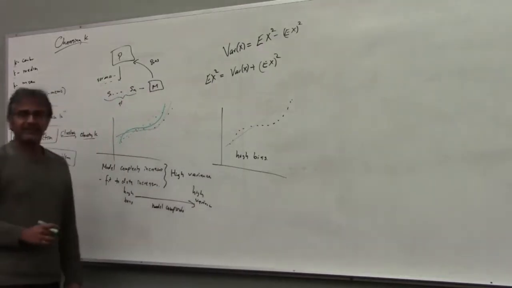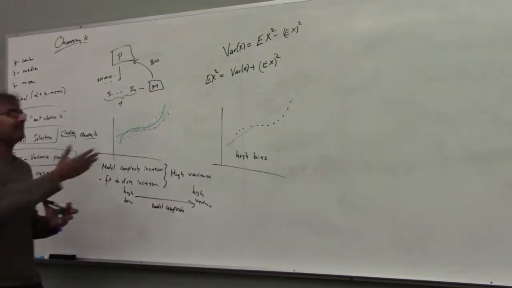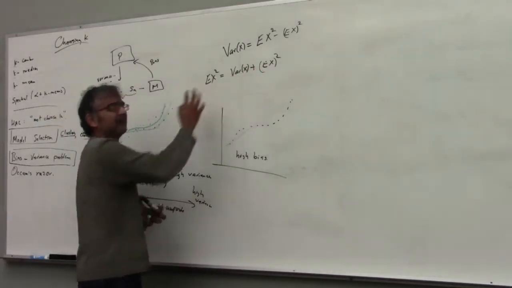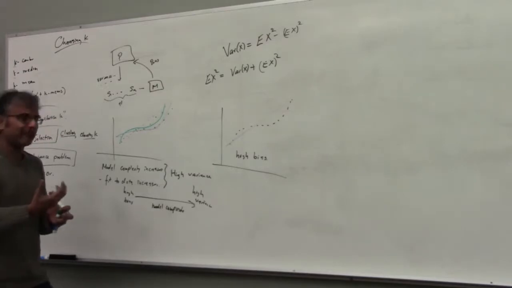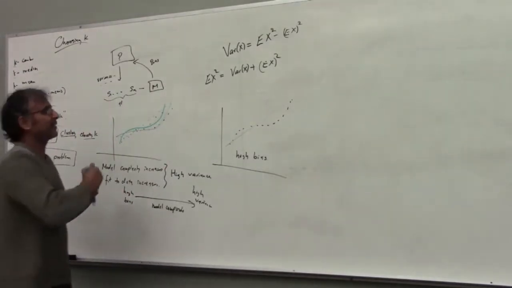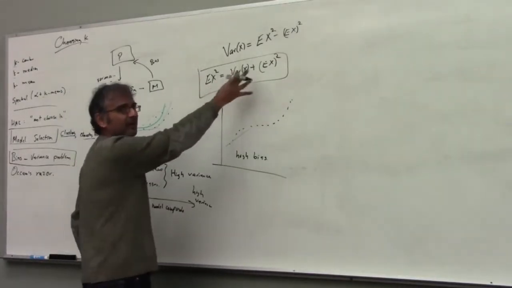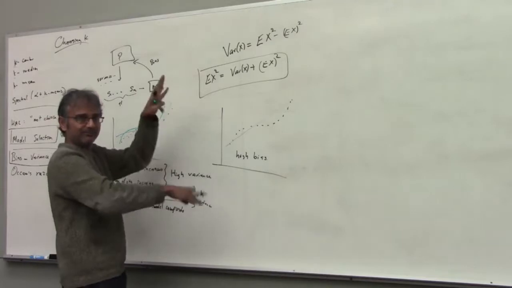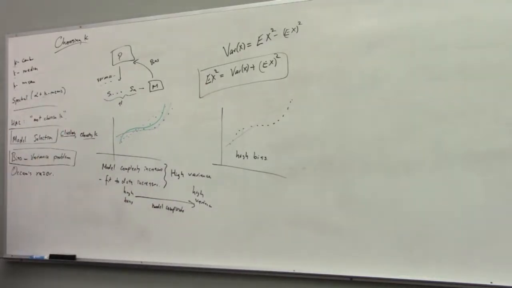So in a crude sense, if you're trying to minimize mean squared error, you're minimizing some kind of sum of bias and variance. The expectation is capturing your bias, and the variance, of course, is the variance. So that's where this comes from, that you want to minimize this, and you're trading off these parameters. One goes up, the other one goes down, if this is kept fixed. And that's where the bias variance trade-off comes from, in a formal way.